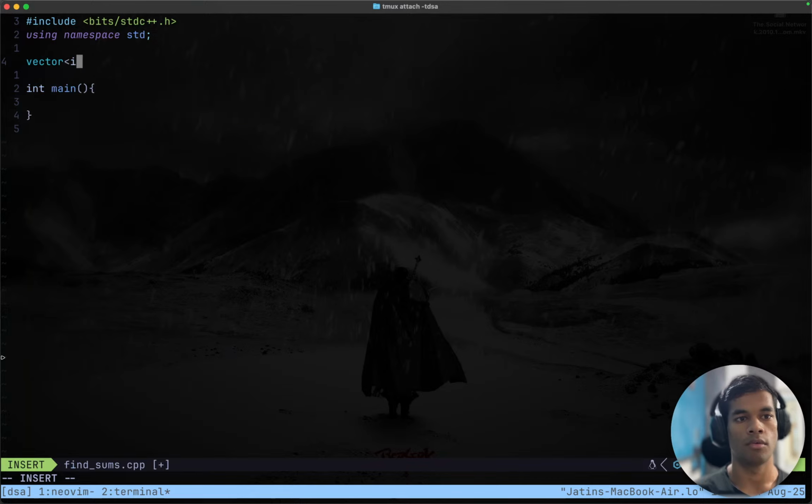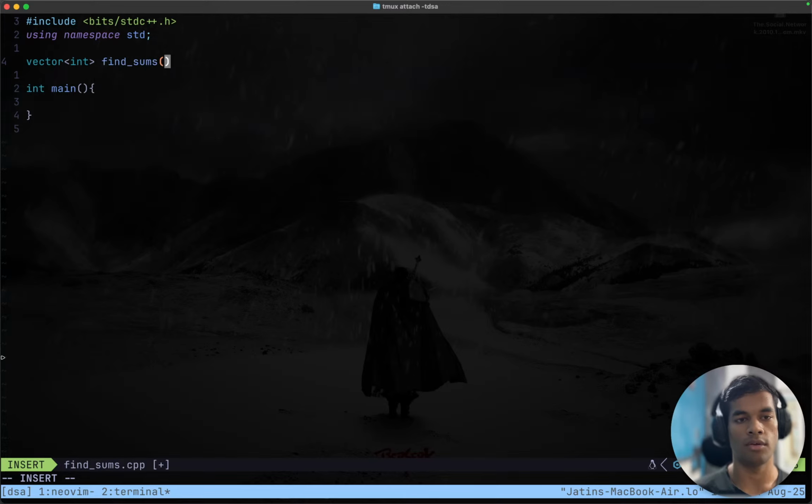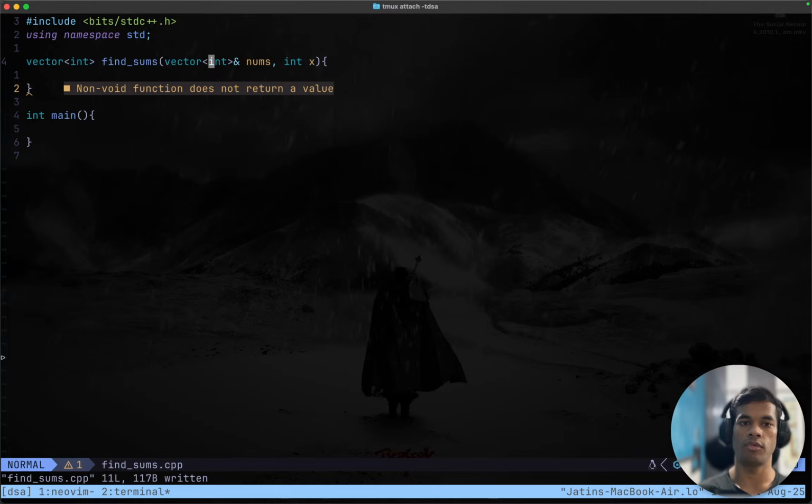So a vector of integers will be returned, find sums, and this thing will take a reference to a vector, let's call it nums, and a target int x, and also limit, because in this vector I'm not using all of the elements, I'm using elements till some particular number.